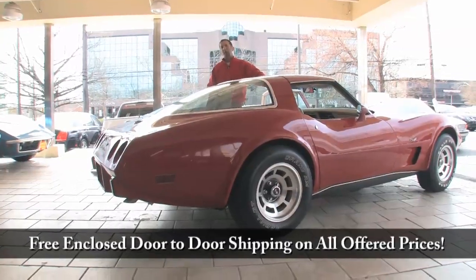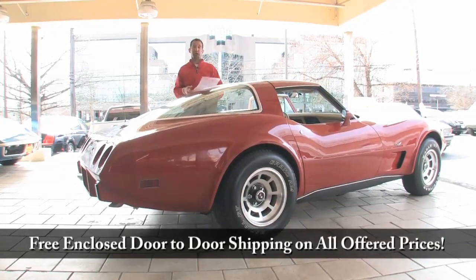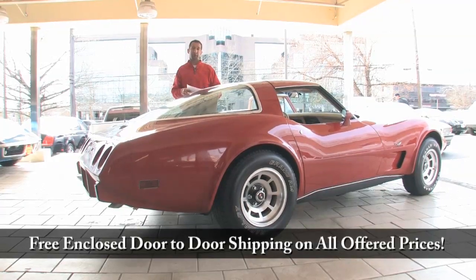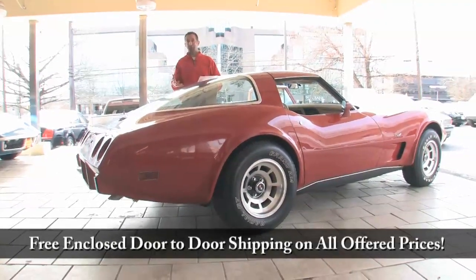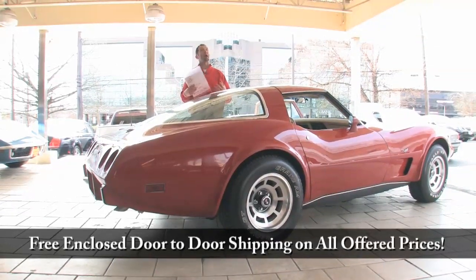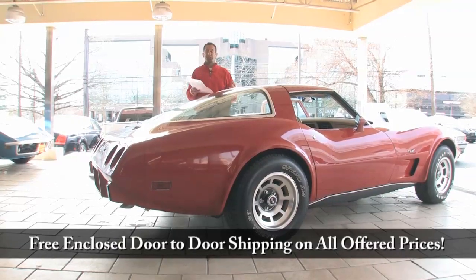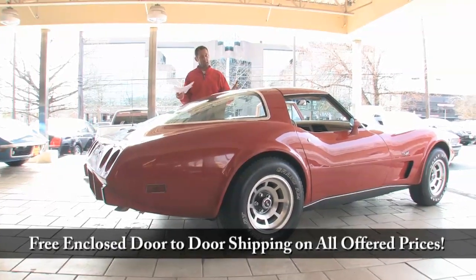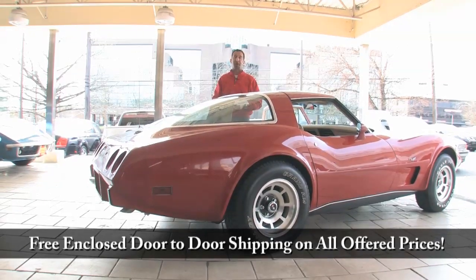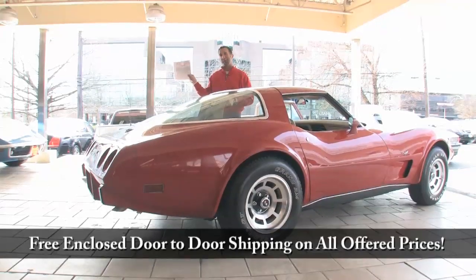In closing, you'll be hard-pressed to find a 29,000 original mile car — whether new or classic — for around the $16,000 range that this car is selling for. You're talking about air conditioning, four-wheel disc brakes, modern sports suspension, leather interior, power windows — the list goes on and on. It's just a great car for the money. It's a great addition here, and it'll be a great addition in your driveway too. We're Fleming's Ultimate Garage — call us at 301-816-1000 and we'll tell you all about it.